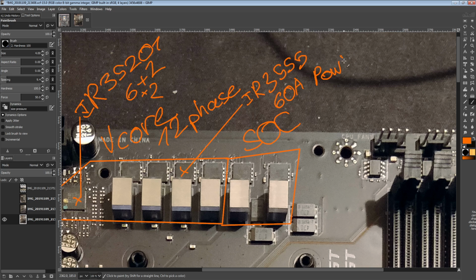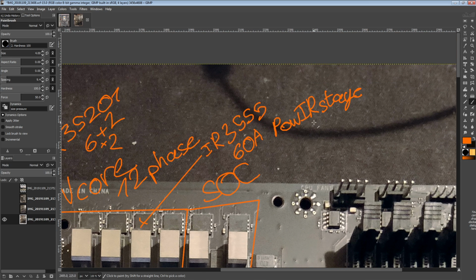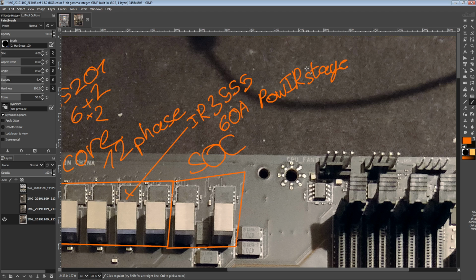I don't know why I'm doing it like that. And so why am I specifically spelling them out in the IR marketing terms instead of writing it like a normal person? Well, this is the actual product name. But the other thing is these add current monitoring, temperature monitoring, and they do also have body braking mode, and I think they technically have a unique International Rectifier PWM signaling standard.